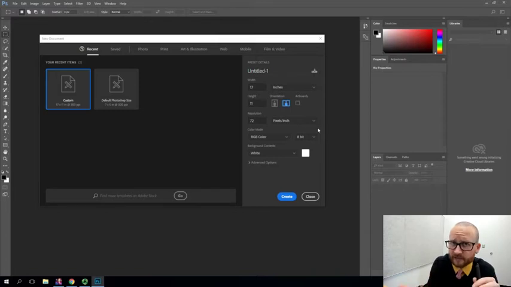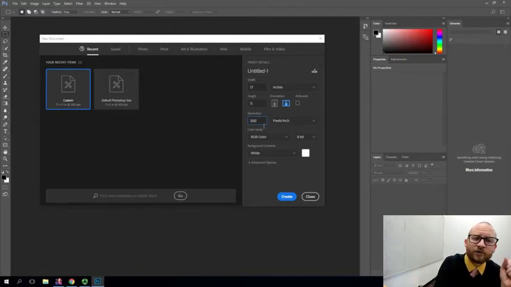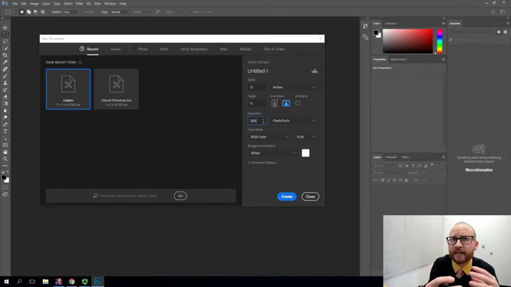When it comes into printing, like we're going to be designing for assignment 3 and 4, you want to change your resolution right here to 300. The resolution has to do with, once again, the amount of data, the amount of pixels, the amount of quality that's actually in your document itself. And for the most part, we're going to print at the quality of 300 DPI or 300 resolution per inch. We can actually print even higher quality than that, like let's say 600 or 1200 or 1600, depending on the printer.